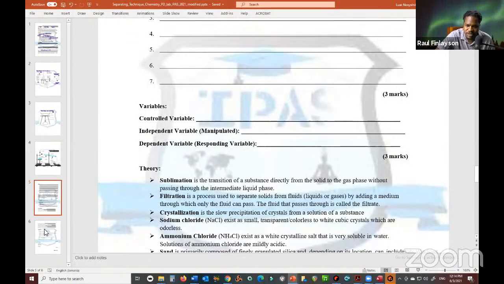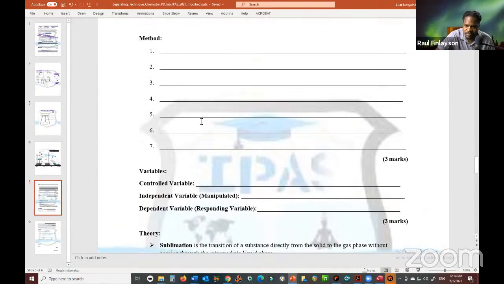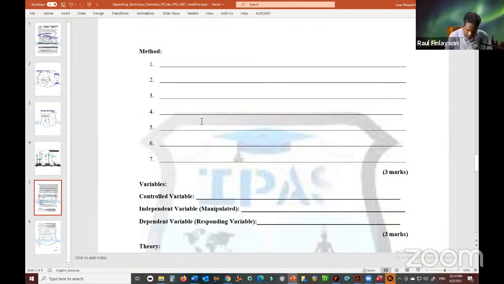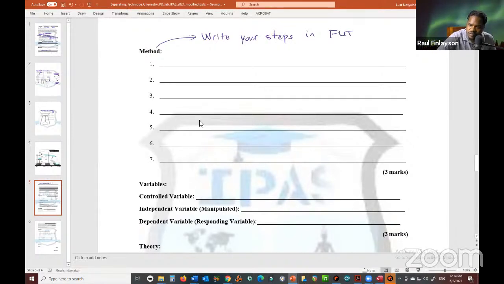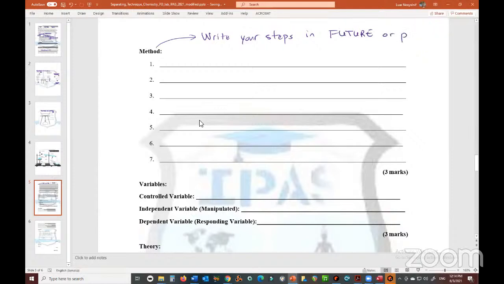All right, the method is the next thing. Method, guys. Method should be written in future tense. You need to write your steps in future tense.